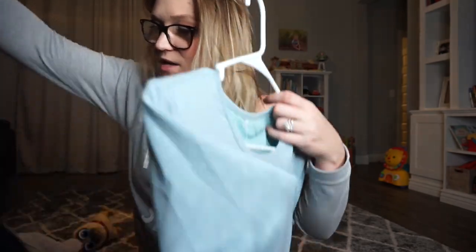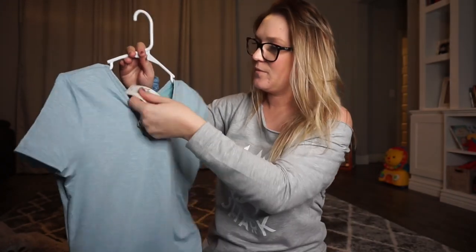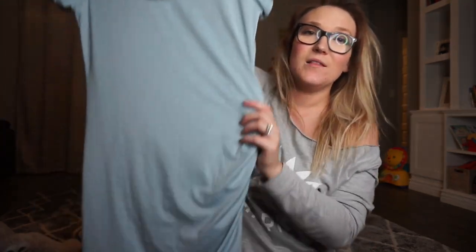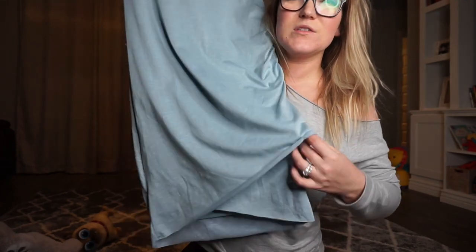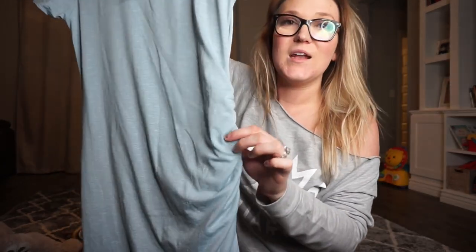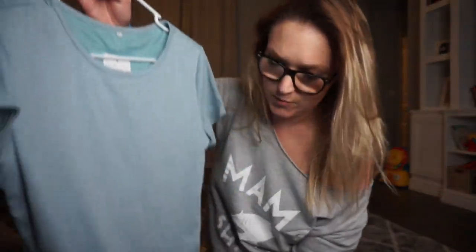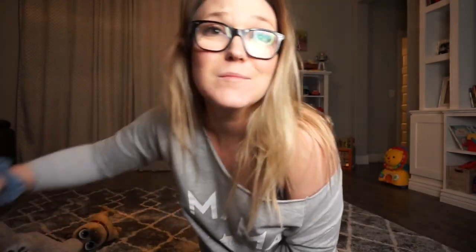Now moving on to my Amazon shopping — I got a couple of dresses. The first one I ordered is a blue t-shirt dress by BTFBM. I'll link everything down below. I love this dress because it ruches on the side and has a crisscross detail on the bottom. It goes to my knee but you can bunch it up to make it shorter. The ruching hides imperfections and it has a double layer inside to hide bulges. I got it in blue and then loved it so much I bought it in black too.